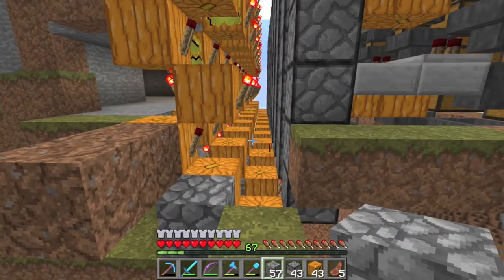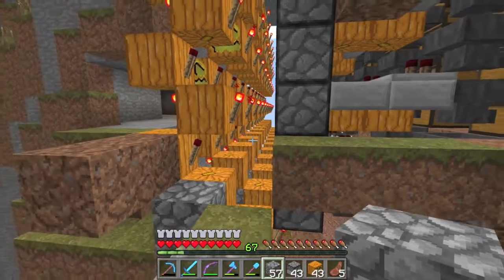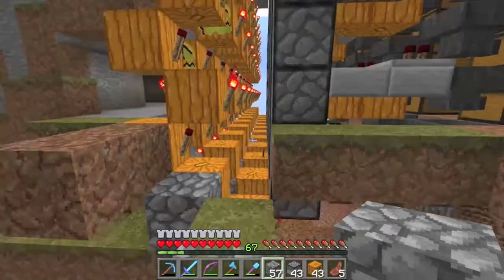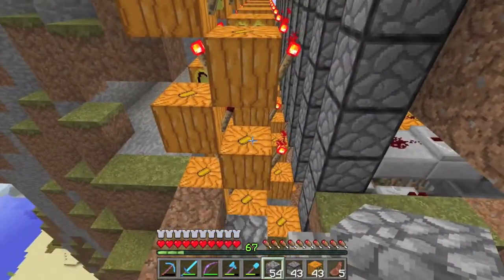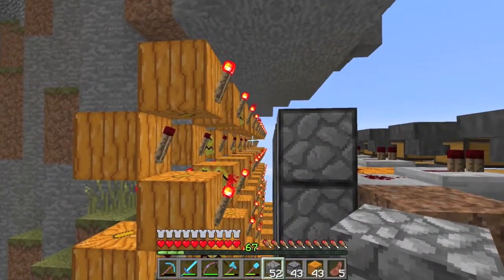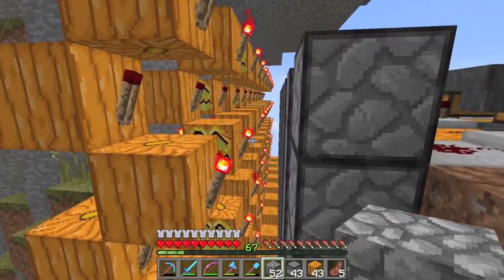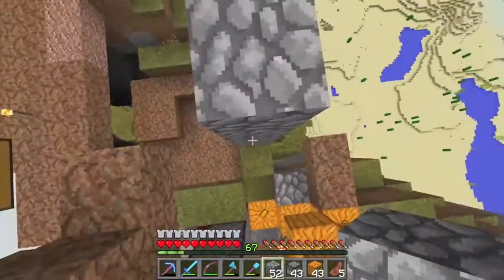Okay, so we're just going to look down the line and check to see if each and every single one of these torches is in place. So that looks good. That one looks good. That one looks good. Pillar up a little bit. Okay, that looks good. That line looks good. That line looks good. That line looks good. Oh, I'm missing one right there. Do you see it? Can you see it? I can see it.